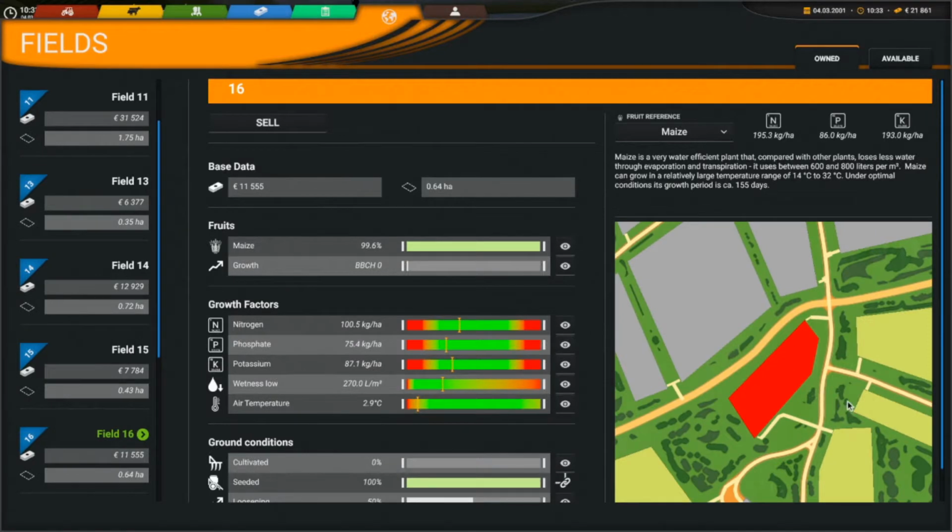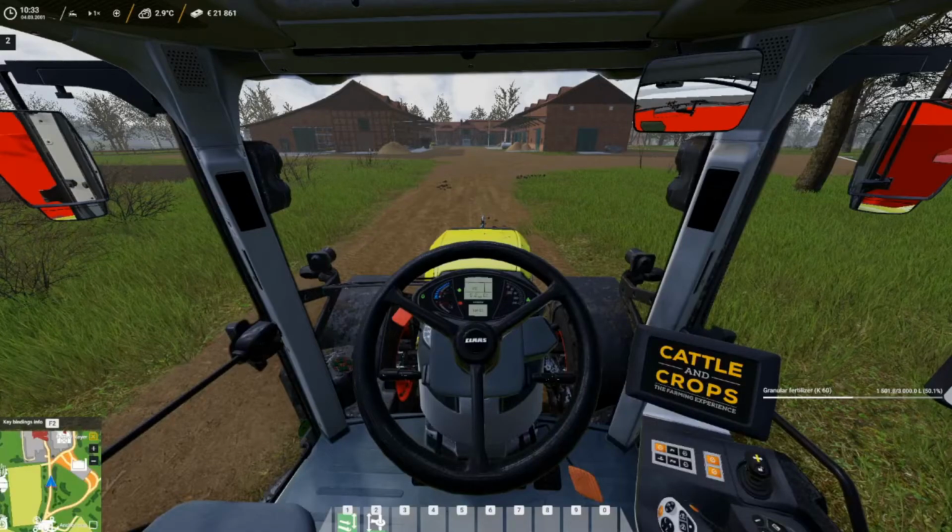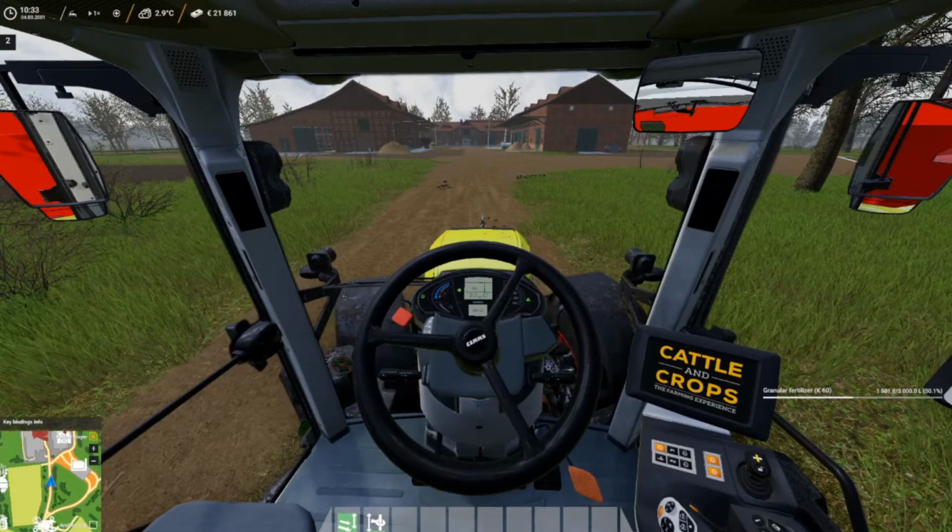16 needs it as well. So we have kind of a different spread rate for all of them. This one is going to be 70, 75 is actually pretty good. So we'll do a quick U-turn.